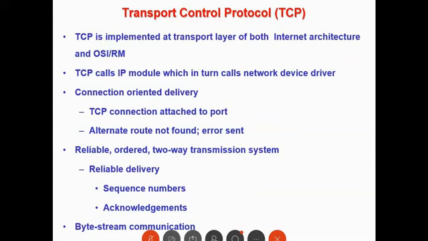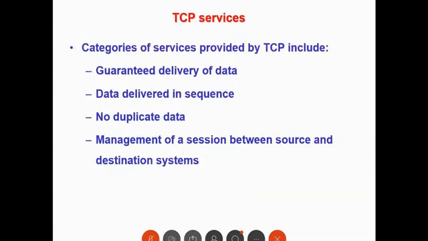It is byte to byte. It guarantees the delivery of the packet. No duplicate data is received at the receiving end. Data is delivered in sequence. That is, after X you will receive Y, then Z: X, Y, Z. So it delivers in sequence, and the management of the session between the source and the destination is controlled through TCP.